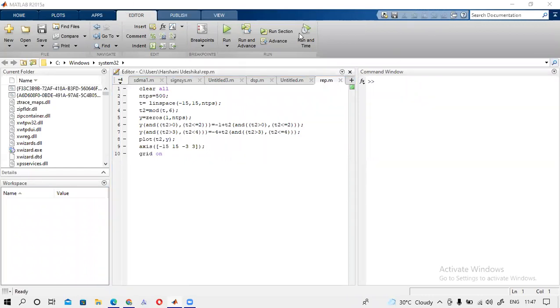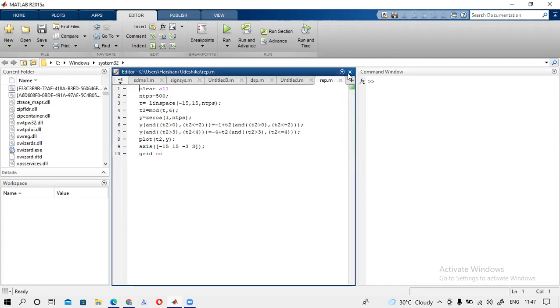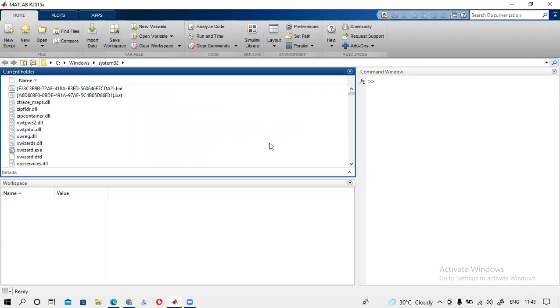So actually, this is the MATLAB default screen. When you open MATLAB, you will get this kind of screen. Sometimes maybe like this. So you have a workspace here, and you have a command window.